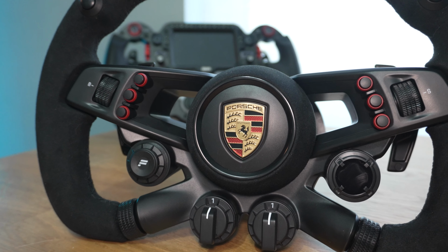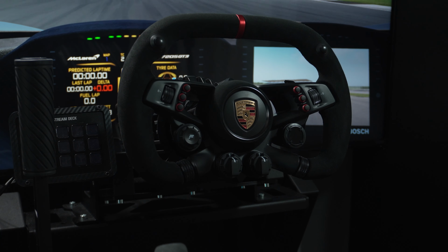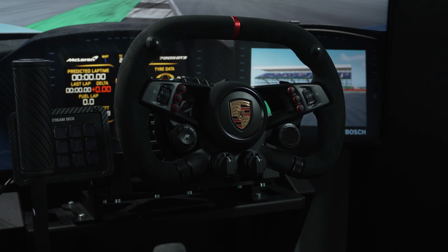The ergonomics of the wheel are pretty good most of the times, and since we were talking about the Extreme wheel, the Extreme has more useful ergonomics for all the buttons, but the Vision is essentially a more GT type of wheel, and I've used it as such. That means that some secondary systems like KERS or power delivery could be left in these lower rotaries, while the most important ones that you need to have access more frequently, like traction control or brake bias, I would assign to here, because these two are a little more difficult to engage, at least in my experience.